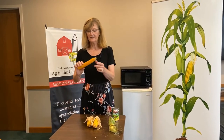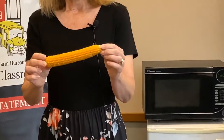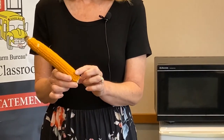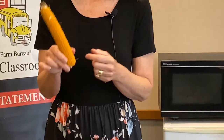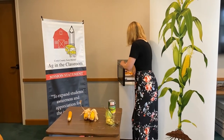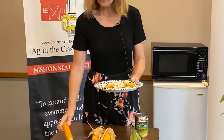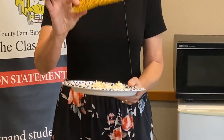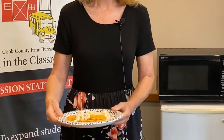Our last corn might not be something that you're familiar with in this form. You might eat it at the movie theater, or you might put it in your microwave in a bag and it pops. Let me show you this popcorn and what it looks like. We've popped this popcorn from another ear of it. Farmers grow this in their farm fields, and when you receive it, it's already processed and packaged and ready for you to use in your microwave.